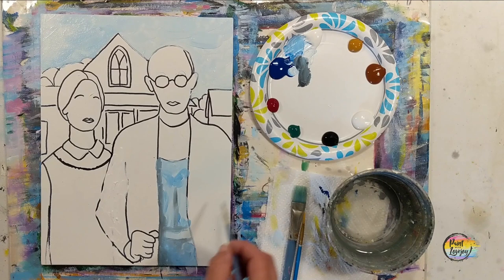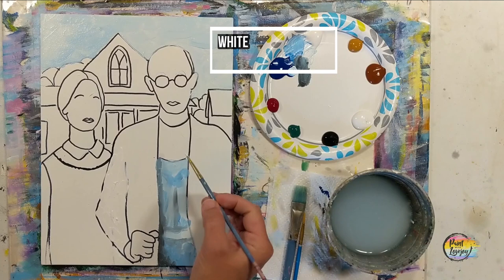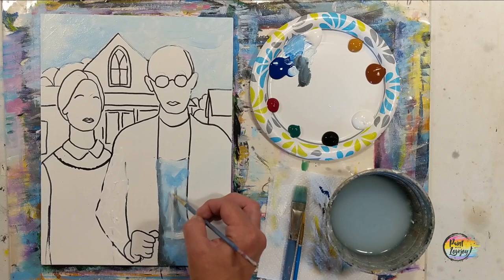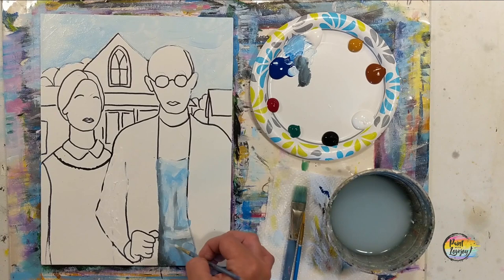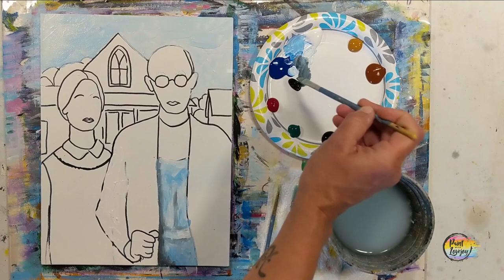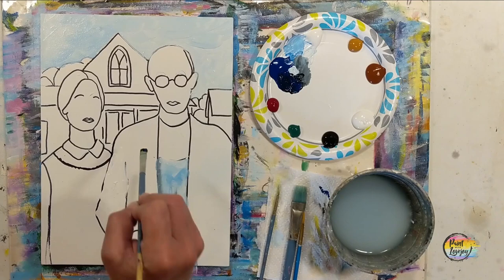As you move through this painting you're more than welcome to reference the original painting — you're just strengthening your power of observation. Here you can see we're putting some highlights on, directly into that base. This is called wet-on-wet blending: basically you're squishing your new color into your base color. We're going to build on this concept as we go through the painting. For my beginner and first-time painters, just take it slow. Now we're moving into a blue and black mixture to fill in that coat and a little bit on the farmer's wife.